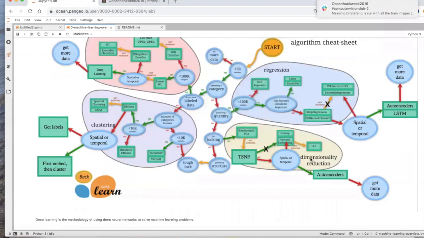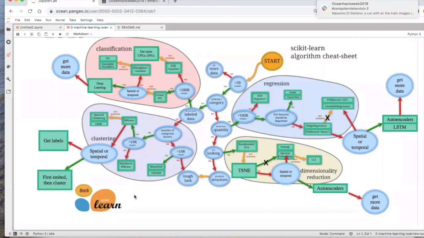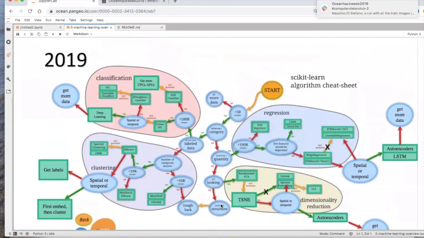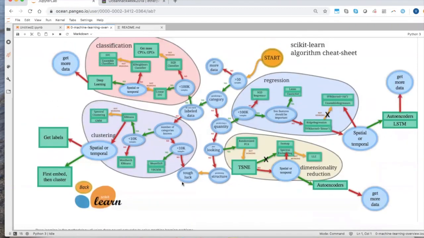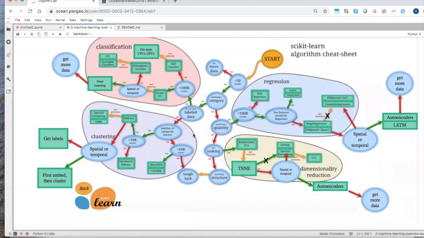Okay, so these are my quick additions, because now we're in 2019 and that graph was made in 2013. And the graph was geared a little bit toward data sets which are organized in terms of features and observations. And I added a few things, although when we make these guides, we should be careful so that we don't mislead people. I still think people should try to have a better understanding of what's going on, as opposed to following the decision tree.